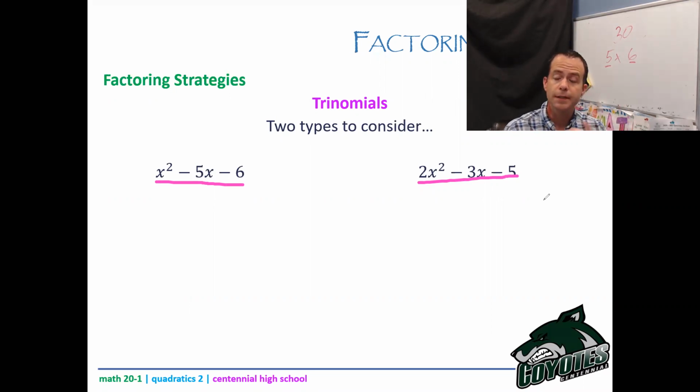What I often say with my 10Cs is this has a shortcut involved, this guy here. And the reason it has a shortcut involved is because there's no coefficient on the x squared. Now that's not entirely true. The coefficient is 1, but we're just not writing 1 there. Okay, so there's a coefficient different than 1 on that front term.